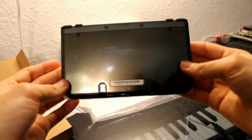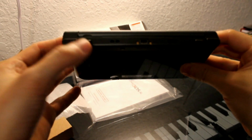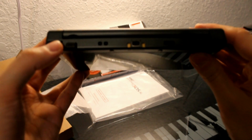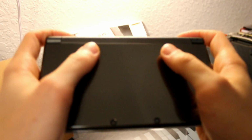There's the back of it. And you got the new Z trigger things. They're very small, but I kind of expected that. See what it feels like holding it. It's not that bad, and this actually feels more comfortable to hold to me, so that's good.